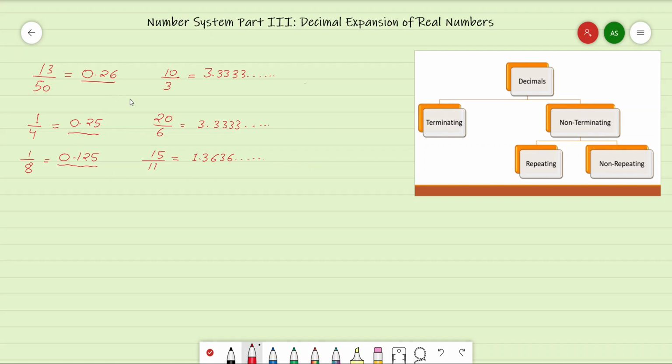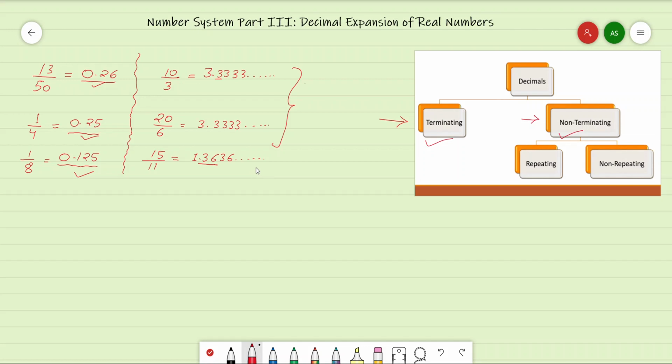So from here you can find out that there are two different kinds of decimals which we are obtaining over here. One which is getting terminated, that means the remainder became 0 after certain places of decimals. So these kinds of numbers are known as terminating decimals, whereas these numbers which we have seen that are not getting terminated, in which a particular number or a set of numbers is continuously repeating, are known as non-terminating decimals. So broadly, decimals are classified into two parts. One is terminating, another is non-terminating.